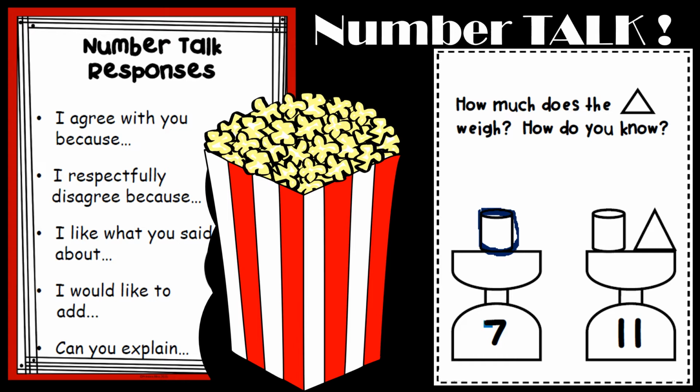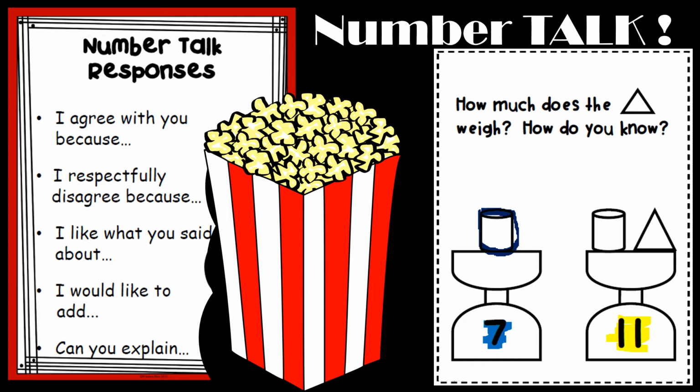It weighs 7. So if we add the triangle to that, then it's telling us that both of these together weigh 11. Let me highlight that 11 down here. So both of these together weigh 11. And we already know the weight of the cylinder. We know that the cylinder is 7. Okay? So then we have to figure out how much the triangle is. Go ahead and press pause and take a few seconds to work that out.